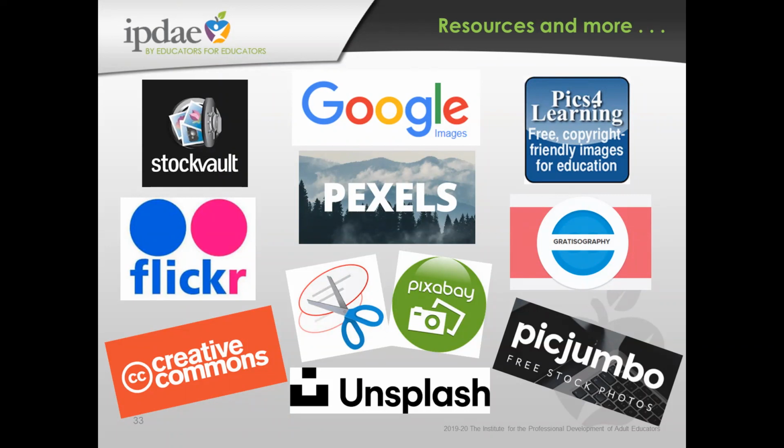So Google Images is a real common one that many of us have used, but realize that there's more than Google Images out there. There are all kinds of sites that we can get free visuals from, everything from StockVault to Flickr to Creative Commons to Pexels to PicJumbo and Splash. If you've never gone out to see some of these, take a look at them.